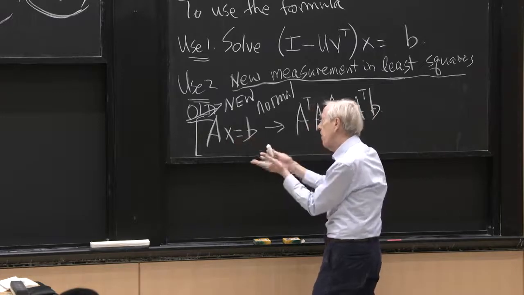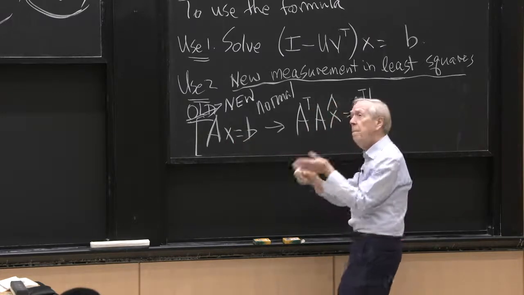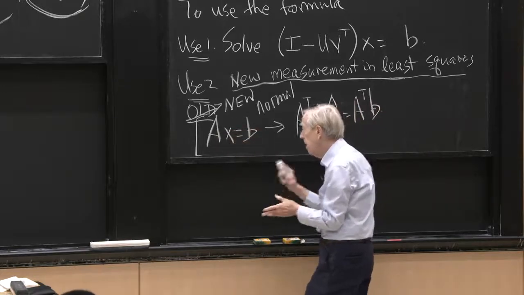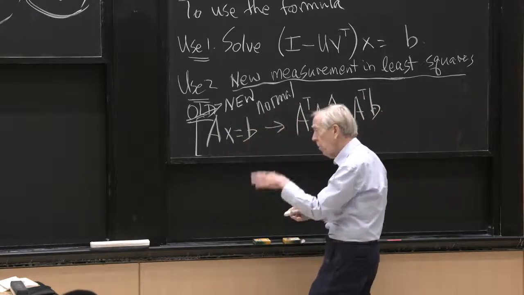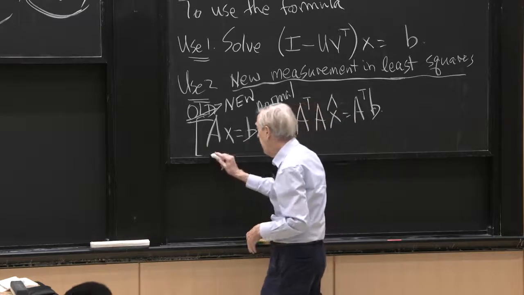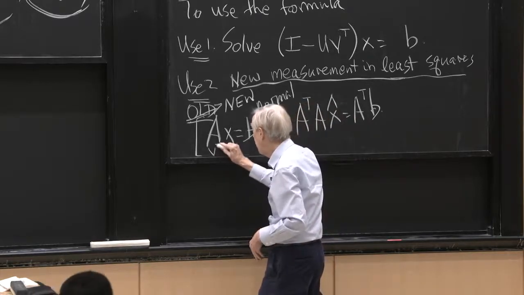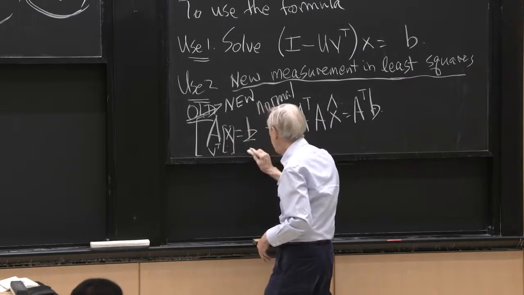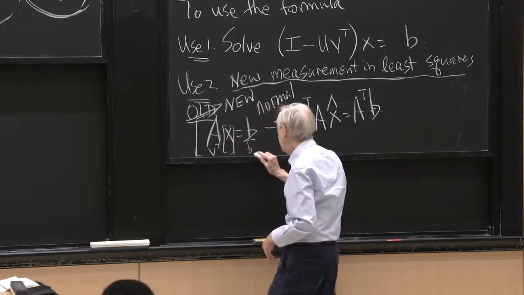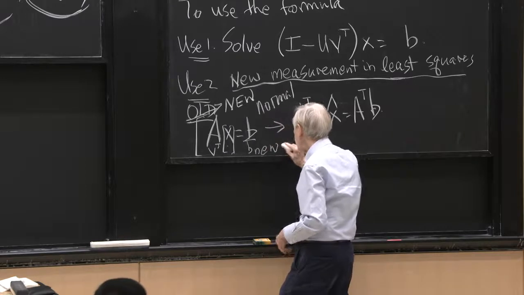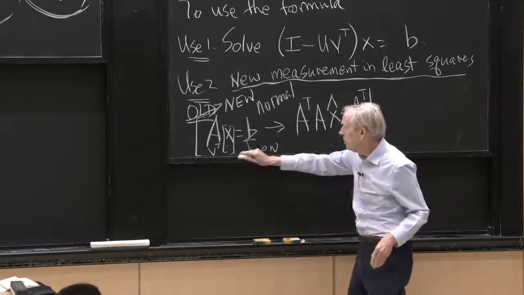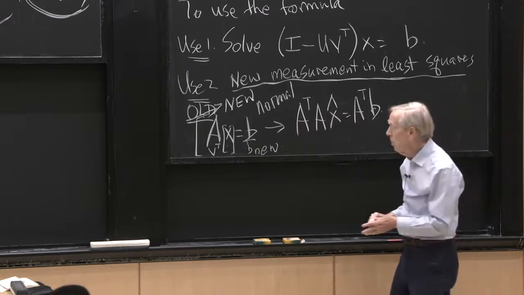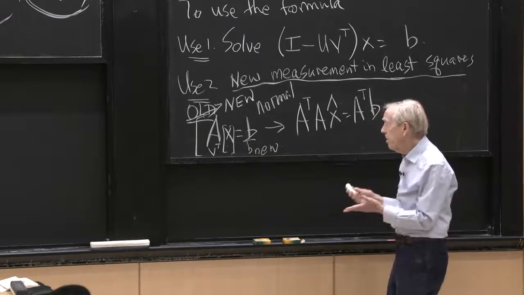Okay, there's our M measurements, M being large, A being a tall, thin matrix. And now we're going to give it one more row. We're going to make it even taller. Say maybe V transpose times the same X is some B new, or something like that. So there's one more row, one more measurement. So what happens to the normal equation?